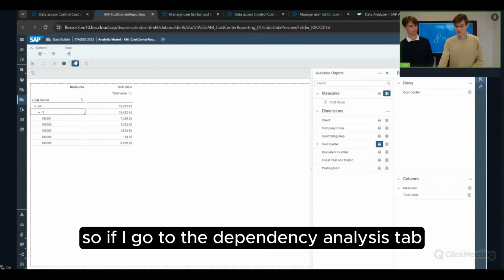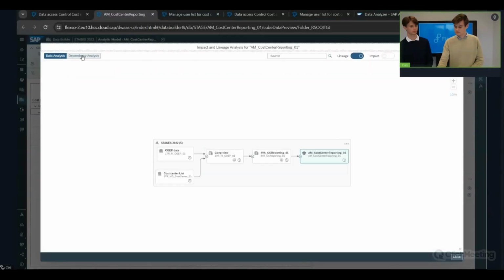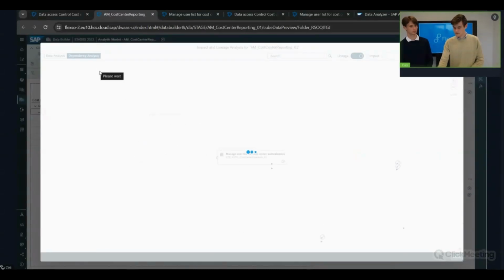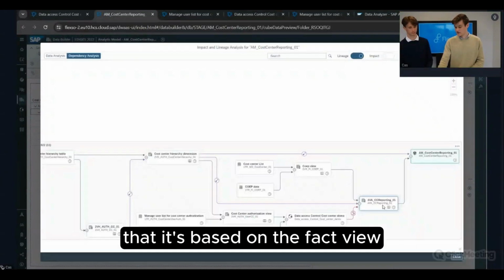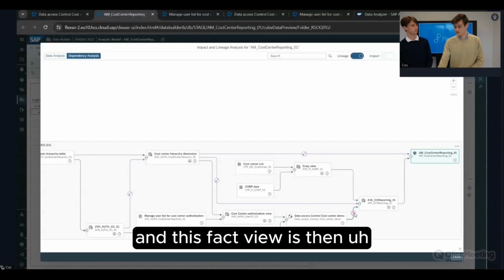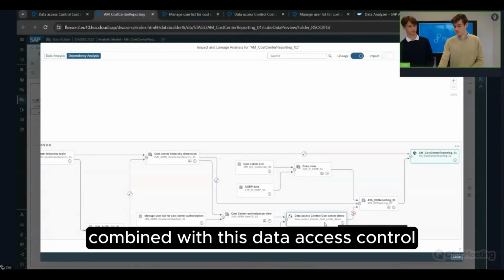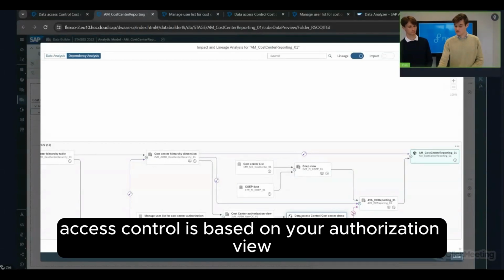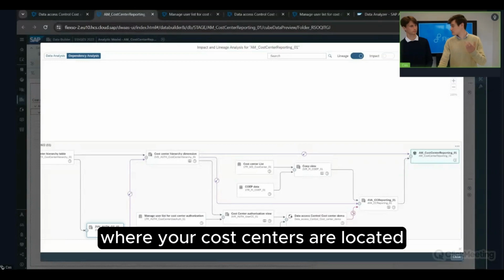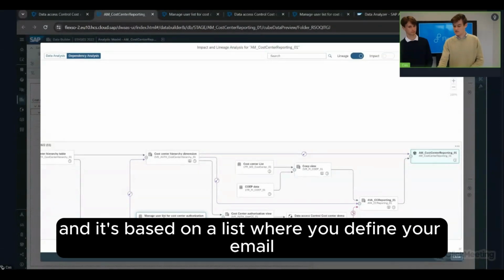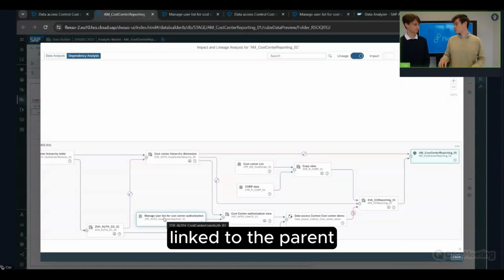So if I go to the dependency analysis tab, we can see here our analytic model, that it's based on a fact view, and this fact view is then combined with this data access control. This data access control is based on your authorization view, and it's based on where your cost centers are located, and on a list where you define your email linked to the parent.